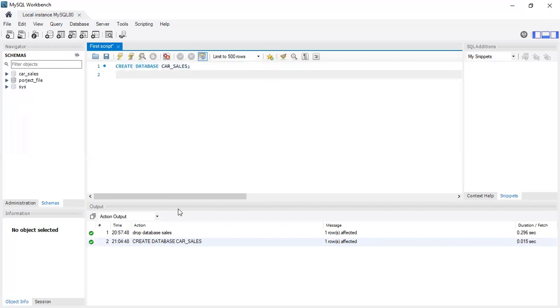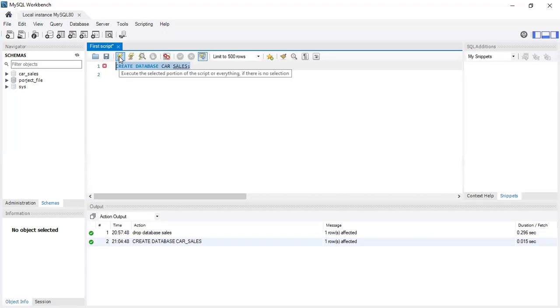So let's do one that is an error. Let's create another database again that is car sale and put a space. So let's leave it like this and try to run it. When I highlight and then I run it, already I'm seeing this sign here showing that as an error. So I know this is not going to run, but I just want to show you how an error looks, how it interprets an error.